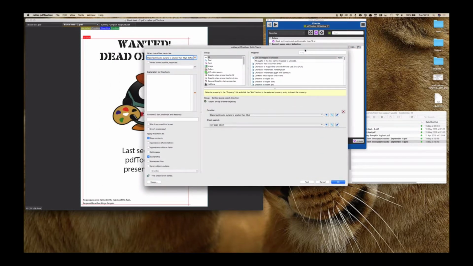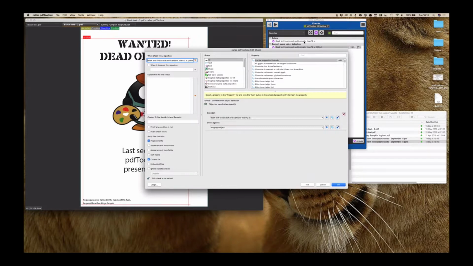Well, we looked at this classic preflight check, and there we saw that we were only checking attributes of one particular object. And actually that classic check is used inside of that Sifter check. What you see here is a condition that comes out of a group called context-aware object detection. And that is a new group in pdfToolbox 10 in this list of condition groups. If you select it, you will see a whole list of possible conditions that you can use. And the first one is the generic one that is also marked with the word Sifter itself.